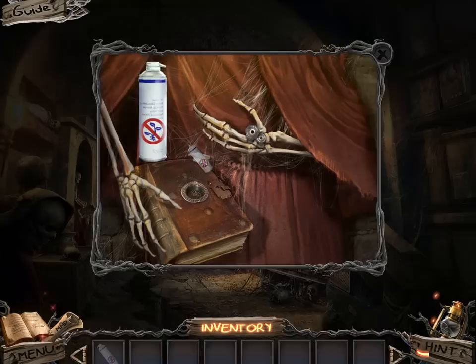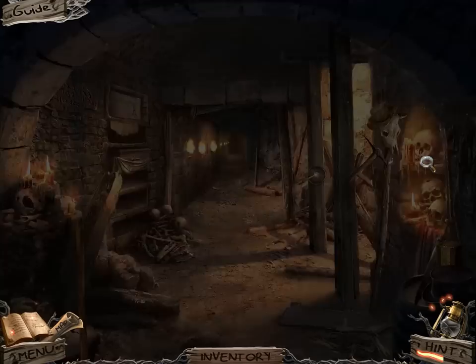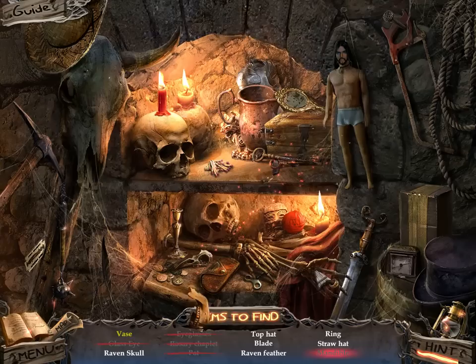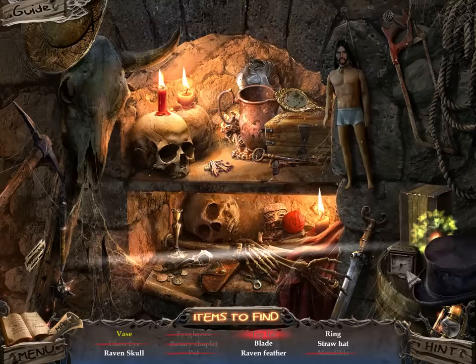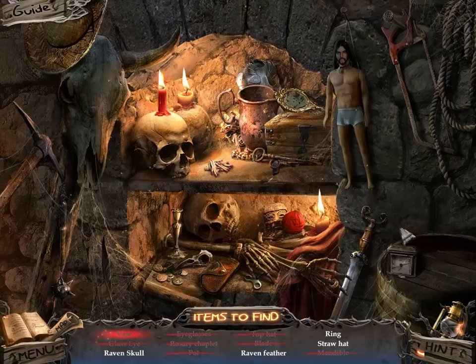Yay! I've got herbicide. Now I can kill plants if I need to. Are these plants? They are. Okay. So, this gives me a hidden objects challenge. I haven't seen one of those in a while. A rosary for some reason. And why do we have an angry guy in his boxers just staring at us? There we go, and I found a vase. Okay, so I need to find a ring and a raven feather and a raven skull.